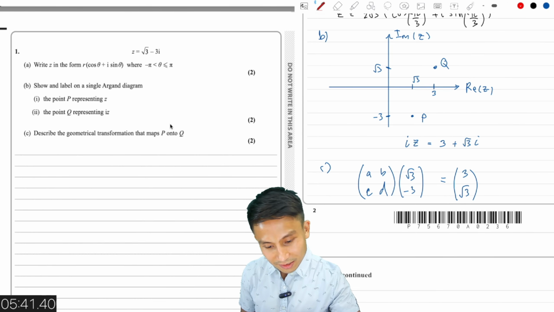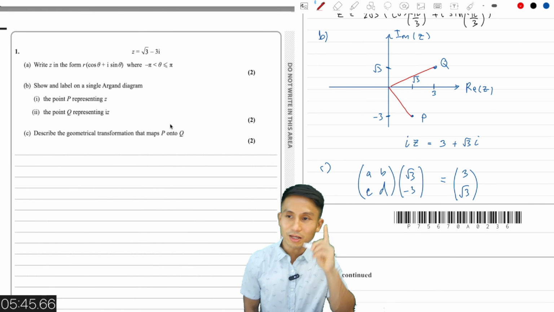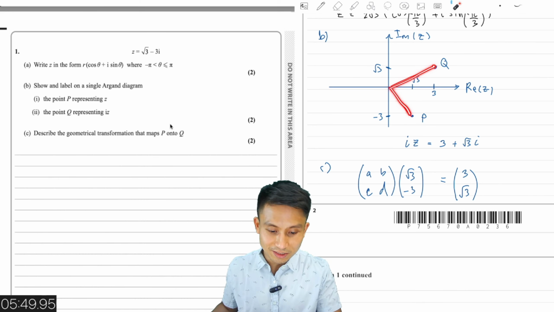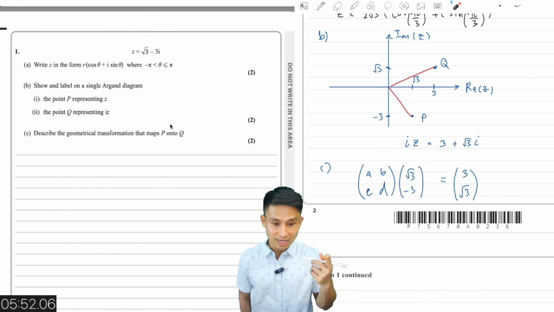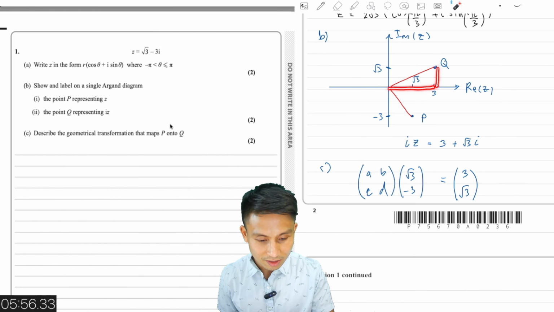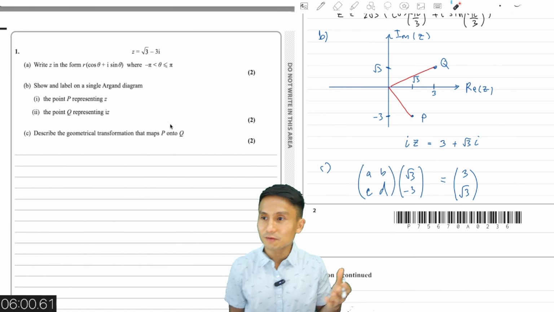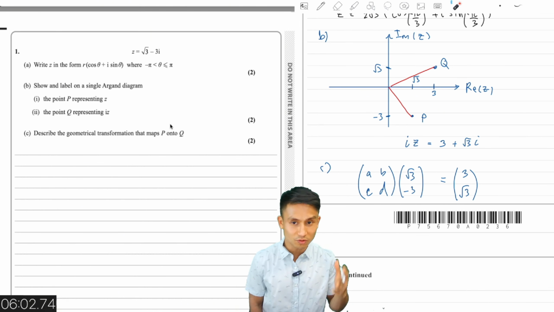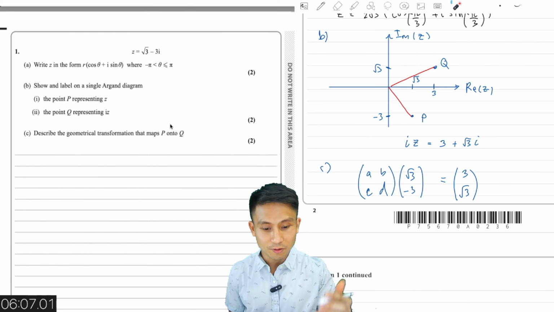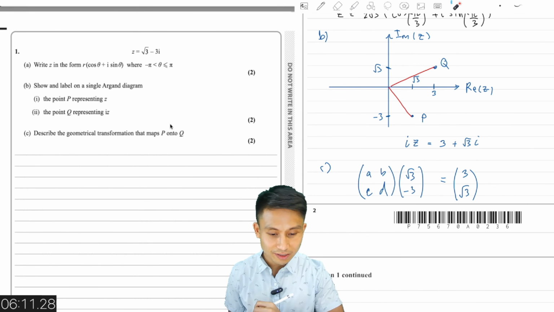If that's the case, then I have this line and this line. To make this make sense, these two distances have to be equal if it's a rotation. So this is 3 by root 3, and this is also 3 by root 3. So if you do the Pythagoras for those two, you get the same distance. Check. Now what about the angle? Do these add up to 90 degrees?